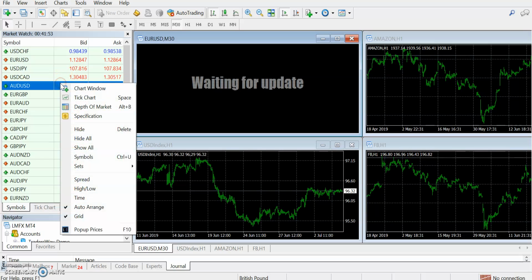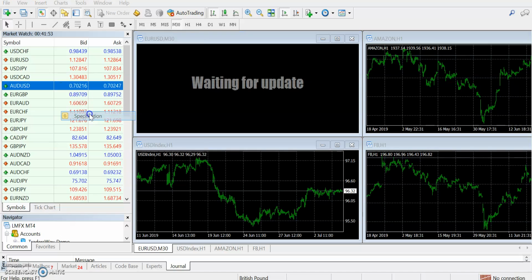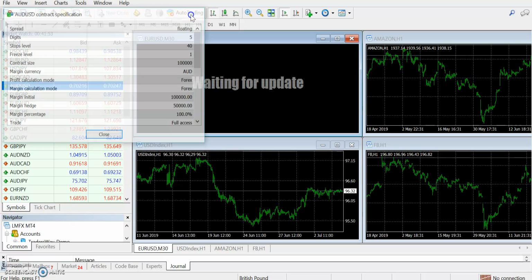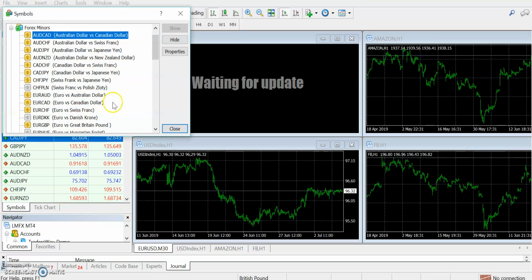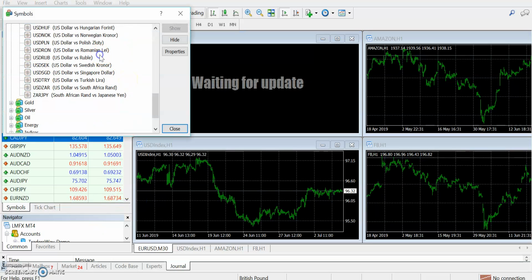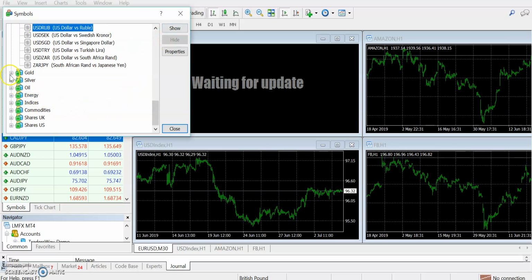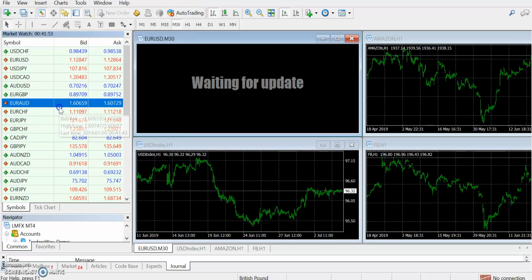If you wanted to add more pairs, all you would have to do is just go to specification. Actually, no, my bad, not specification. You would go to symbols, and then you can select what you want and just hit show. And then you can add other commodity stocks and stuff like that with the broker that I have.